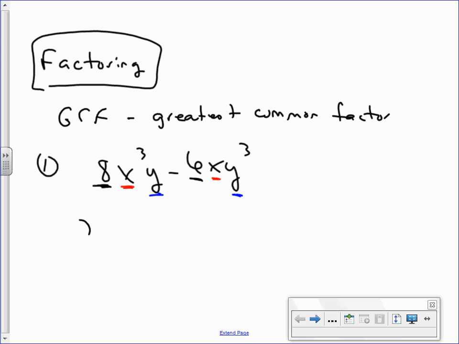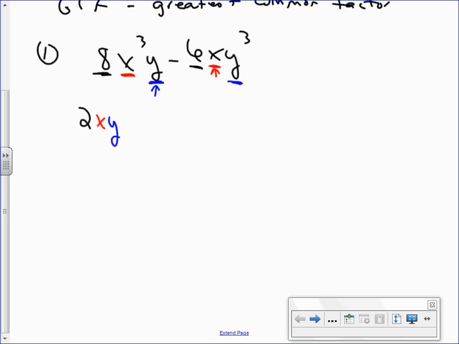And that is 2. We're also going to look for the greatest common factor of x cubed and x, and the easiest way to do that is you just pick the one with the lowest exponent. That's all you have to do, so it's going to be this one, x, right here. We do the same thing with the y factor. We're going to look for the greatest common factor for y and y cubed, and again, you pick the one that has the lowest exponent, so we're going to pick y. This term right here is called the greatest common factor, 2xy.